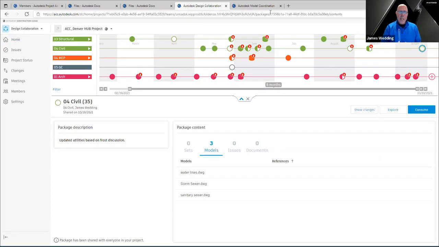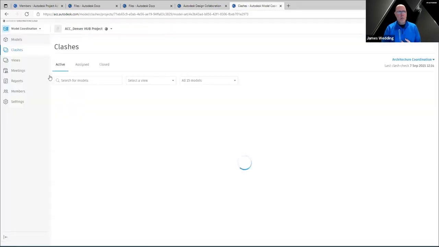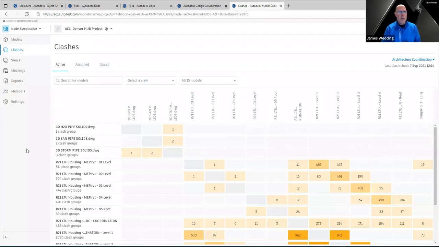Now, the last thing I want to look at that, again, is part of this process and really starts to talk about the value of BIM is this idea of model coordination. And I'm going to go ahead and close this. Sorry, I cheated a little bit and looked at it. When we bring models, when we bring DWGs into this environment, one of the things that is happening in the background, you don't even have to do this, is that we are running clashes between all of these different models, all of the different elements of your design. We're running clashes, and we can look at where are we running into problems.